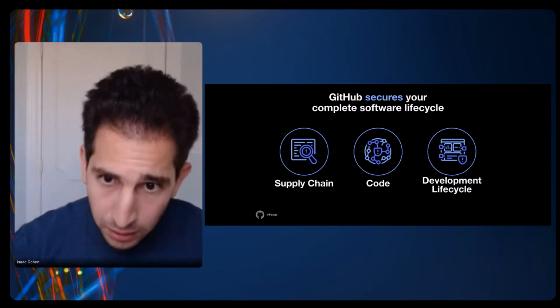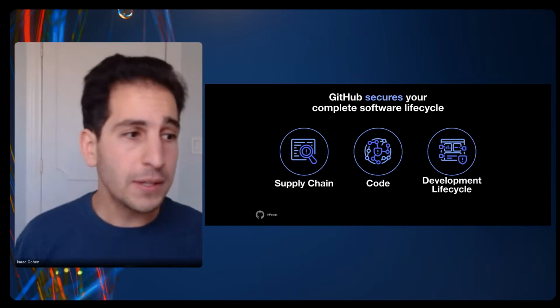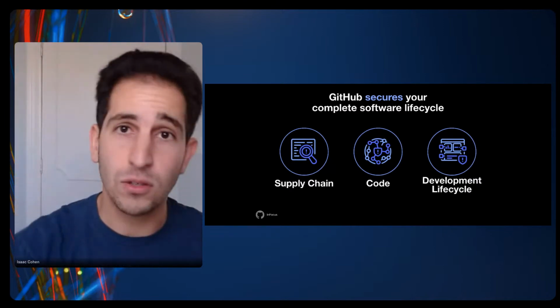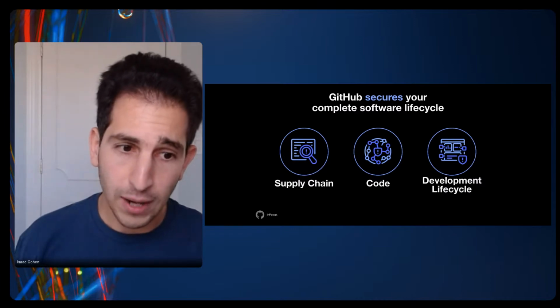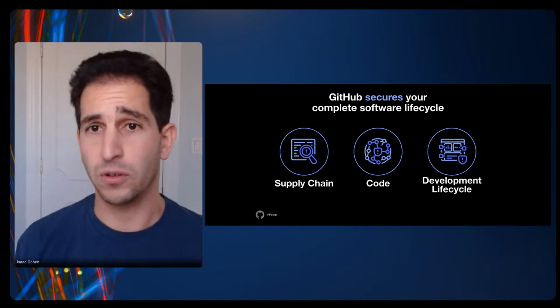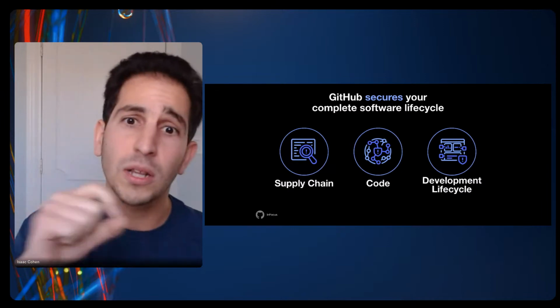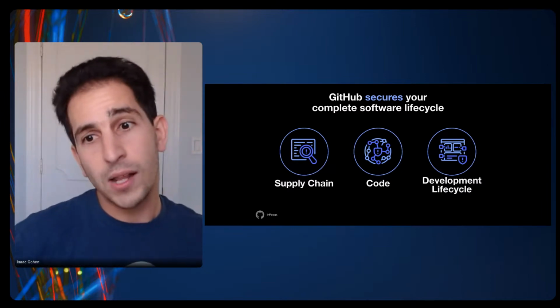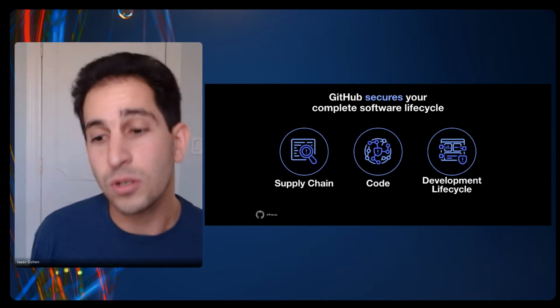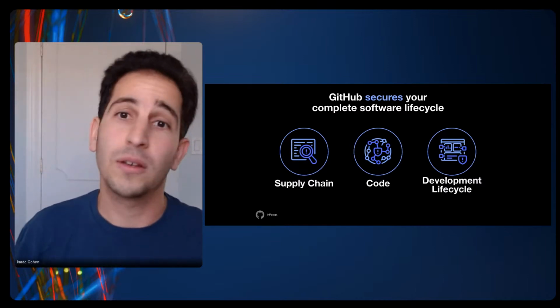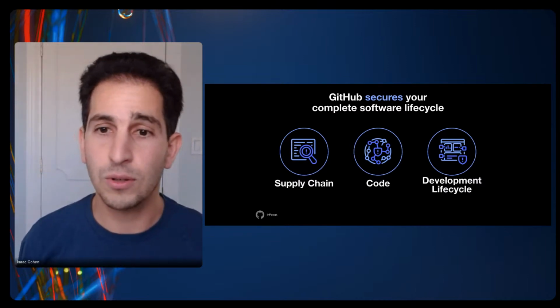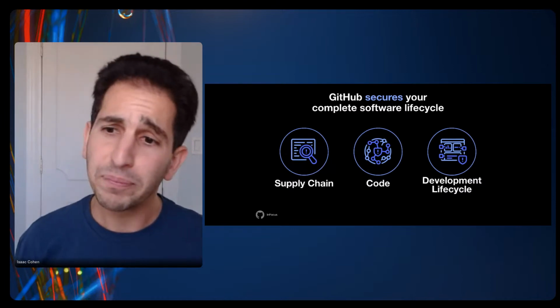The second main pillar is code. This is where we go very deep into your code in order to figure out, do you have a SQL injection vulnerability? Do you have something like cross-site scripting? Code level detection, as well as our ability to search for secrets. Looking for secrets is a huge issue in the industry. We'll talk about that as well.